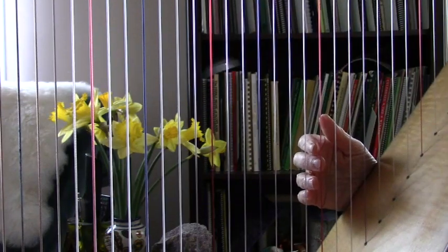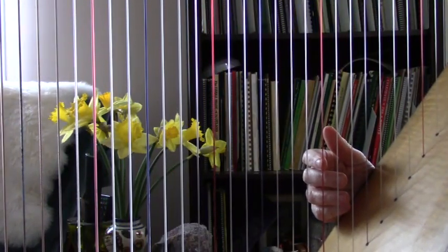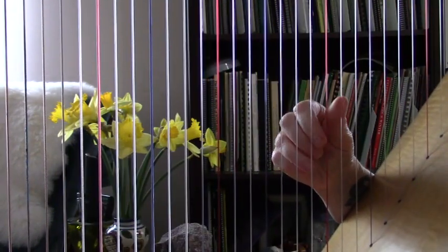Okay, so here are the chords. It is a hornpipe, so you don't want to really do anything too much with that left hand. It's more of a rhythmic thing that you want to do with that left hand. But here's the chords you can use.